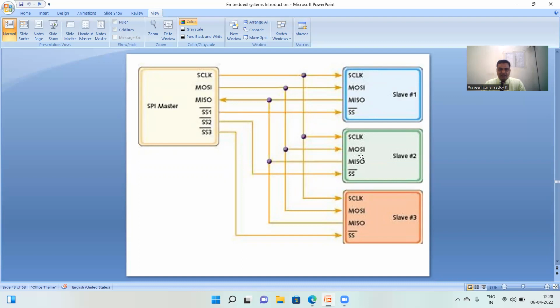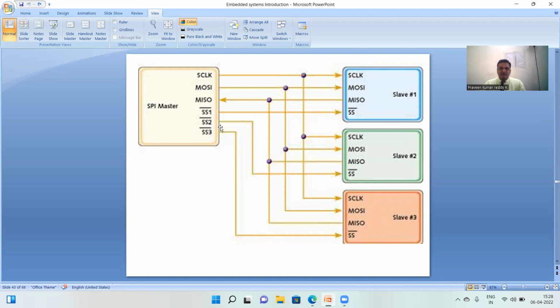If I want to activate slave 2 and transmit some data, I have to make this SS2 pin 0, that is SS2 bar, negative logic. So if I make this line active, slave 2 will be selected. If I make SS3 the active line, this one will be selected.